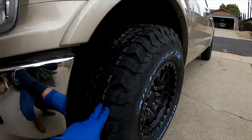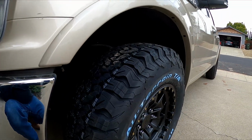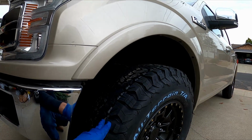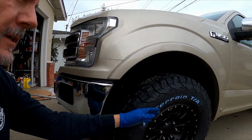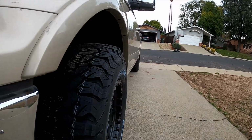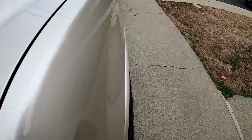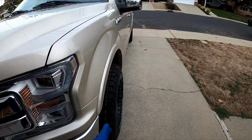So the first question to ask, here, let me clean the lens off. The first question to ask is, why change the tires? Why is that the first thing? I'm not really going for much bigger tires, just a different style tire. If we look here, this is a BF Goodrich all-terrain tire. Good for sand, good for dirt, good for trail, and still pretty quiet on the street. I also went with a different offset wheel. If you look from front to back here, you can tell it's a little bit farther offset, but this keeps the tread still within the lip of the truck, but out a bit further.